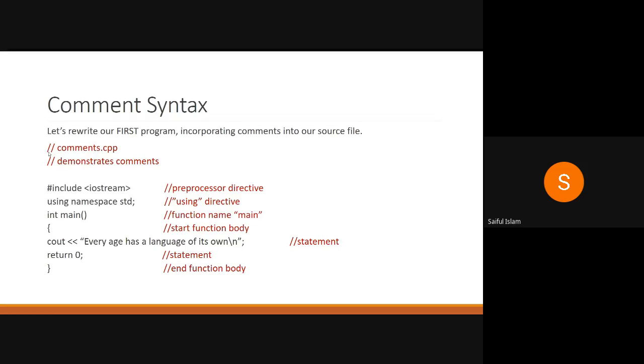So the double slash is a style of C++ programming. Actually, it is not part of C, so that is a difference here. You can use it in C when you are using a C++ compiler for compiling a C program. But actually, it's not a C style of comment. It's basically the C++ style of comment.